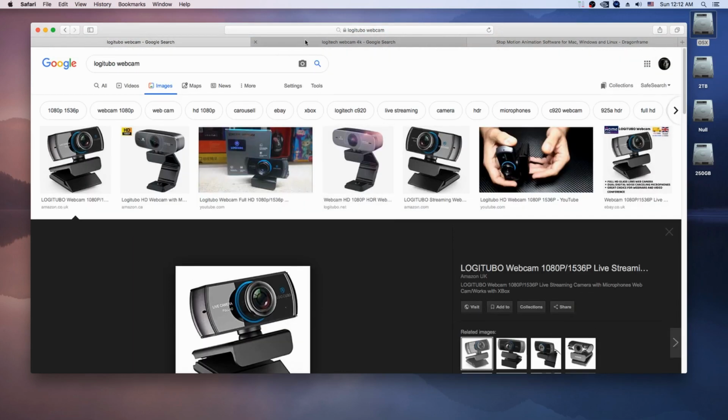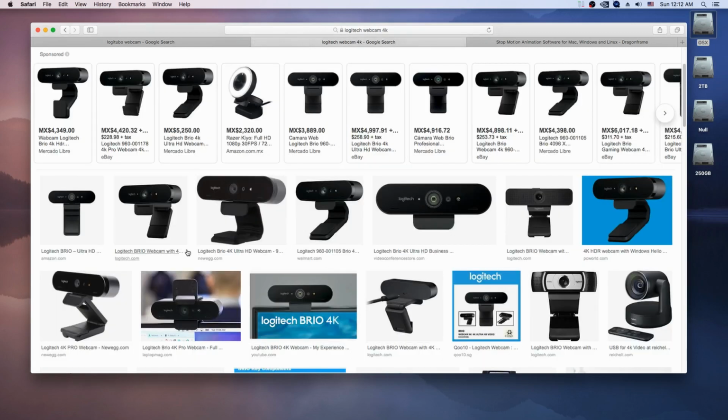Also, I should point out, this camera is fairly cheap in the way of cameras and offers a good quality. Now, if you wanted the Mac Daddy of all cameras currently while I'm making this tutorial, it would be a Logitech Brio, which actually shoots 4K. It's a 4K Ultra HD camera, and how you would use this camera is you would need to use a USB 3 input device, such as a PCIe card going into a Mac, or a computer that has a PCI USB 3 capability, and be able to connect this camera to your computer.